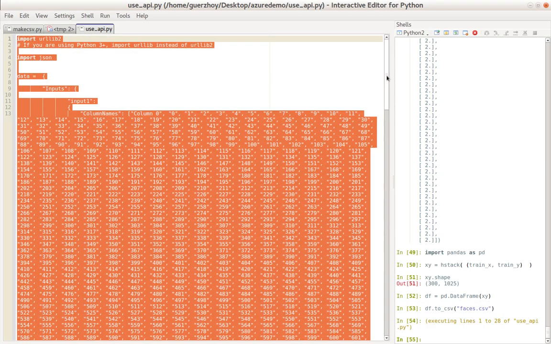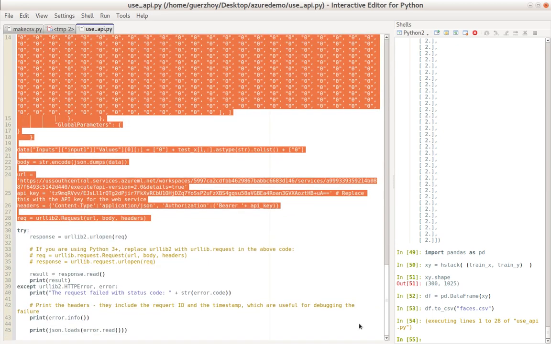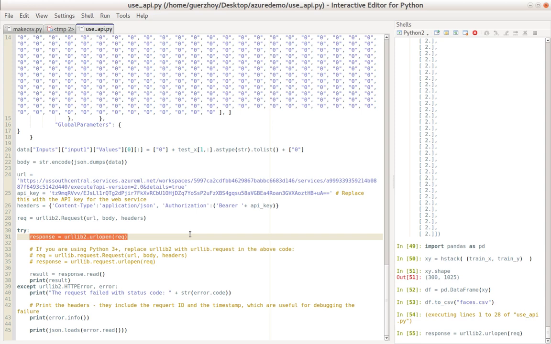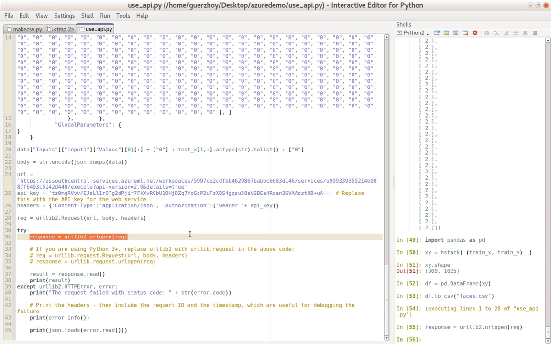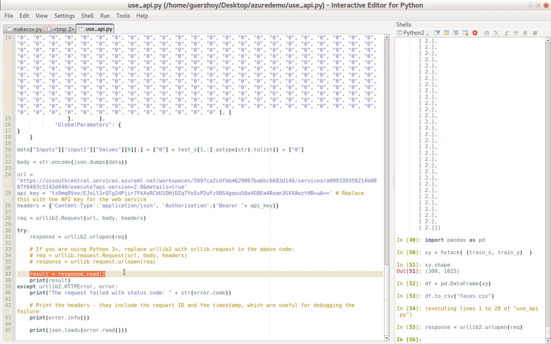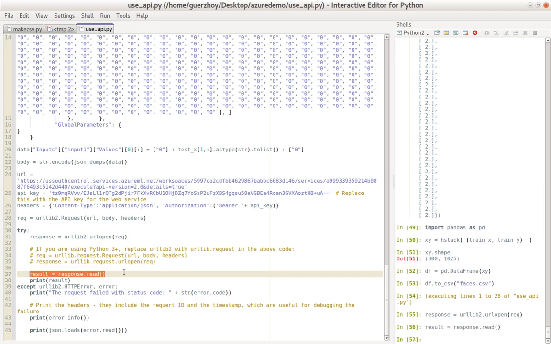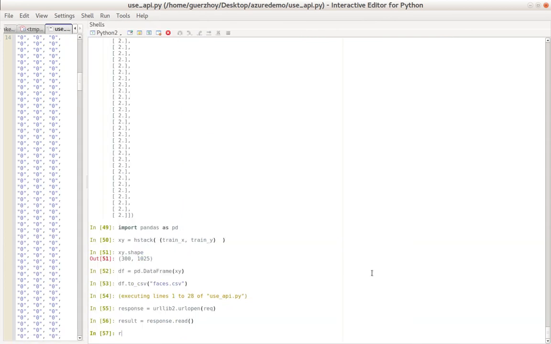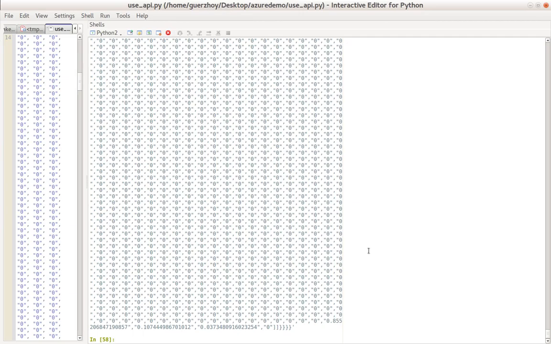Okay, so I ran it. I haven't yet sent a query, so here I'm sending the query. I got some kind of response, so this is going to be the result. Now the result is just slightly unwieldy, but I can figure it out. So here's the result.